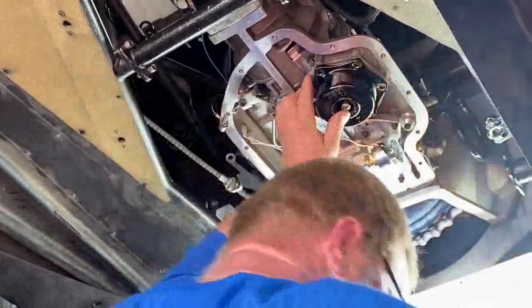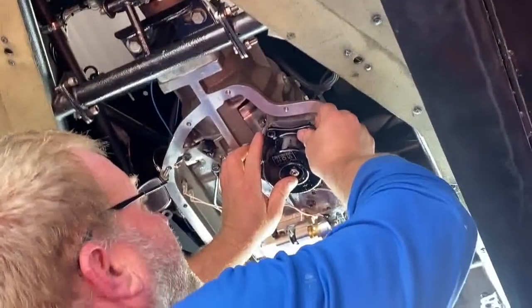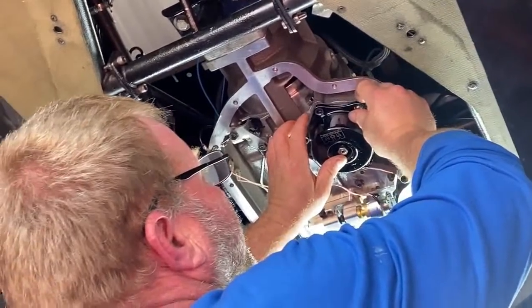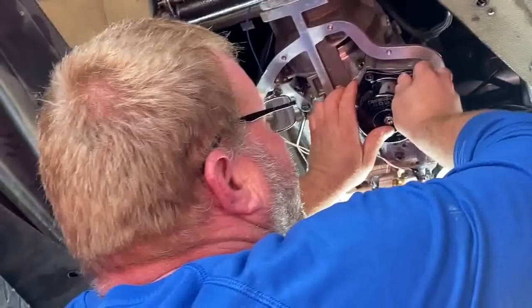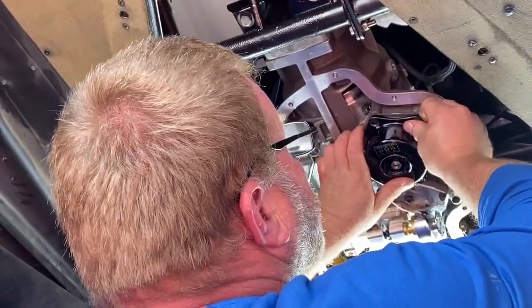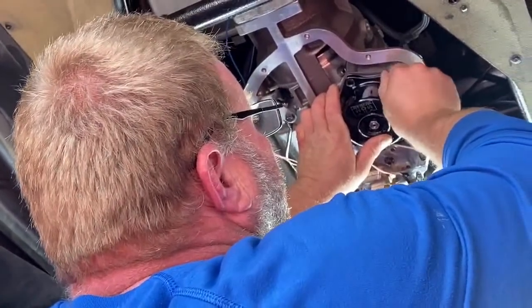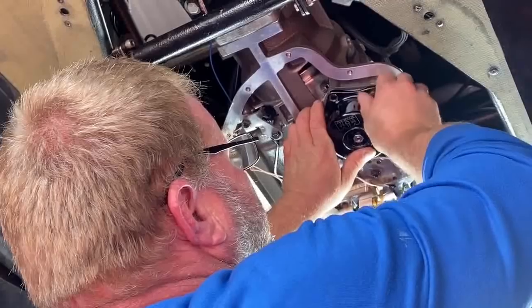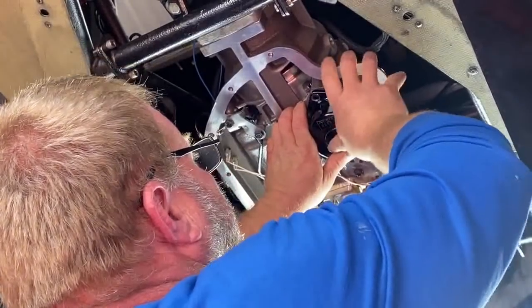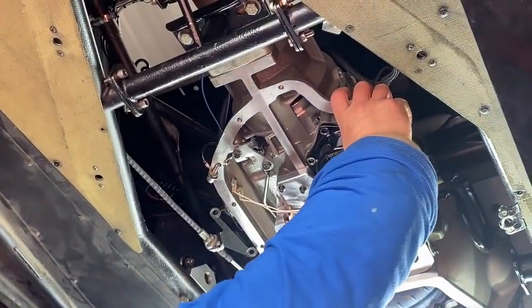This just makes it a lot easier — way easier. Plus, it's not bad practice to check the band every so many runs anyway, just to see, because as it loses material it's gonna lose adjustment. The bad way to find out it's out of adjustment is when you lock the brake and it rolls and smokes the tranny. It costs you a race. I've been there, done that. It's not any fun.